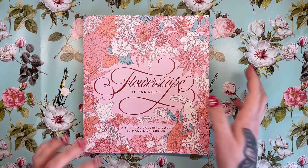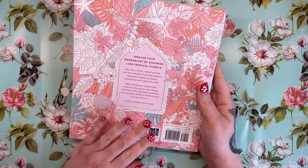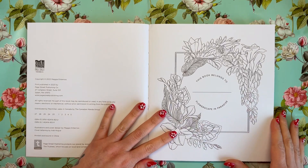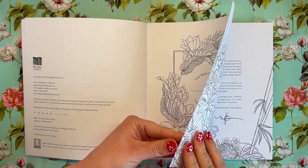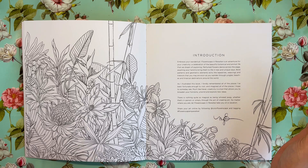Obviously the subject matter is slightly different because we're looking at lots of different tropical flora and fauna in this book. So here's the back and it says, 'Step into a vibrant, colourful paradise with this collection of stunning designer illustrations inspired by tropical destinations around the world.' It's got a lovely blush pink interior cover, a title page, copyright information, and a 'book belongs to' nameplate so you can write your name in there, maybe the date you start the book, and then colour in all of the tropical leaves around it.